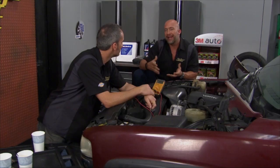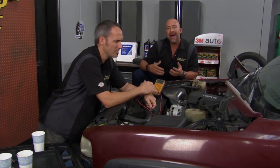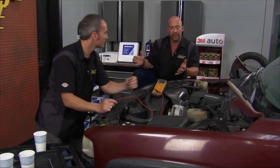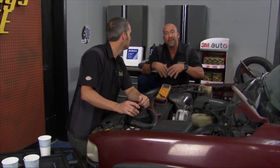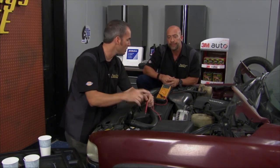And remember back in the day, I know you guys are guilty of it, I'm guilty of it. We used to just walk through the shelf, find the one with the most cold cranking amps, we'll take that one. Yeah. Well, now it's about reserve capacity as well as cold cranking amps. So it's not a one size fits all. My mama would smack me in the back of the head if I did that today, man. Yeah. So make sure with AC Delco, they have more SKUs, more OE original batteries that fit your reserve capacity and your cold cranking amps. So it's gonna make it last a lot longer. So it's a good value.